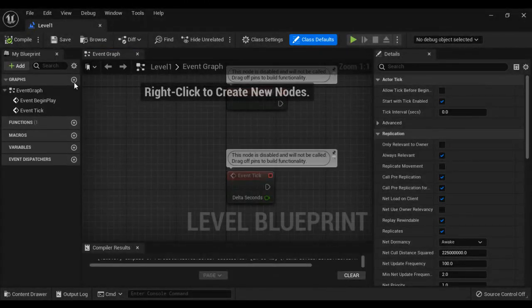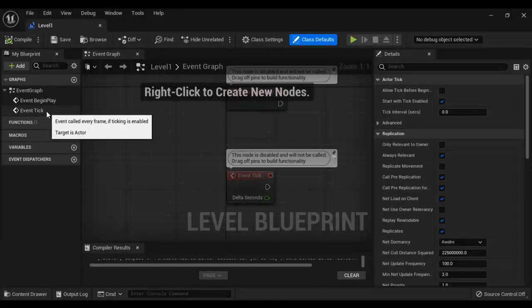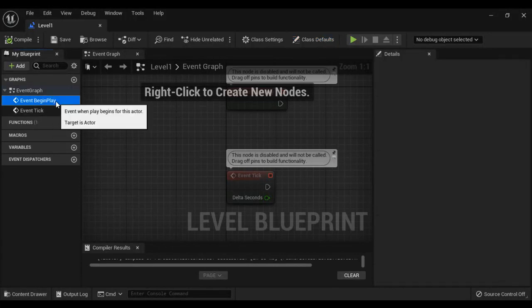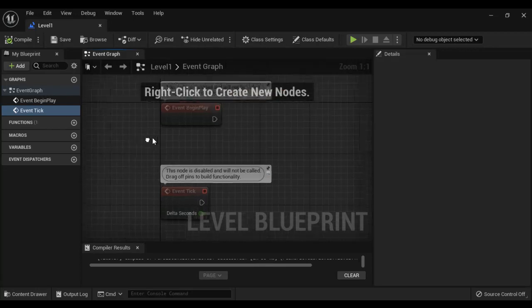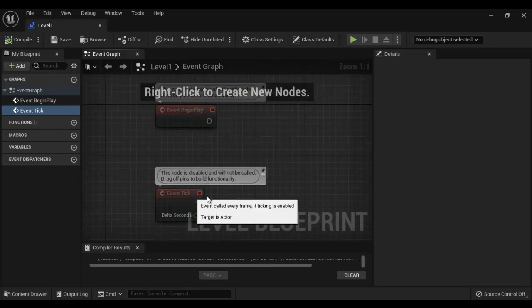On the left hand side we have the My Blueprint window. In that you can find the variables, functions, macros, event dispatchers, and events which are part of the level blueprint. At present we don't have any variables or functions, but we have two events: begin play and tick.